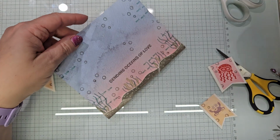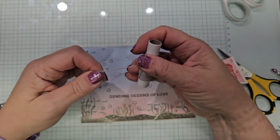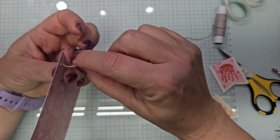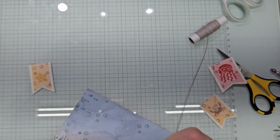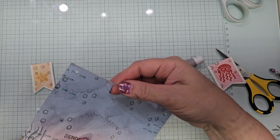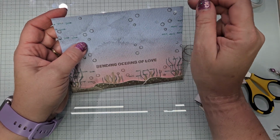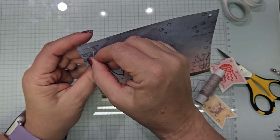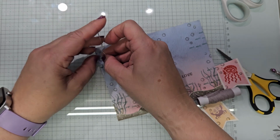All right, so I have my 2 holes punched. And then I didn't measure this. Wasn't going to do that, right? So I guess I can do it. I had a hard time last time because I started at the back. Since this one has to go through the front, I'm going to start over here at the front. Wiggle that in there. Come on. And I'm going to tie a knot.